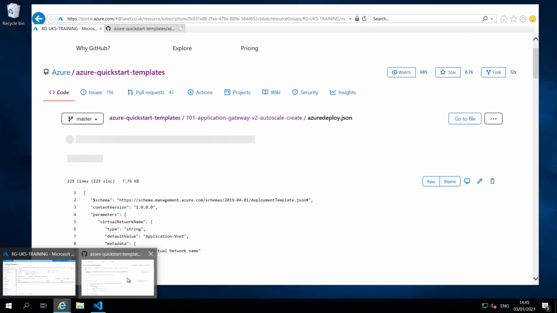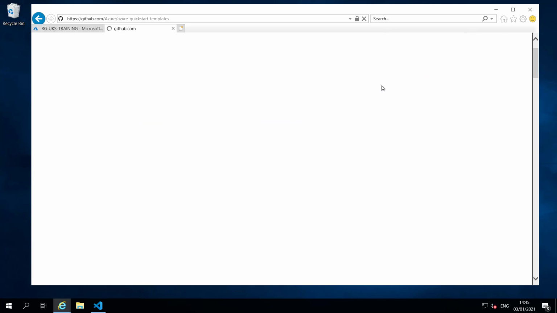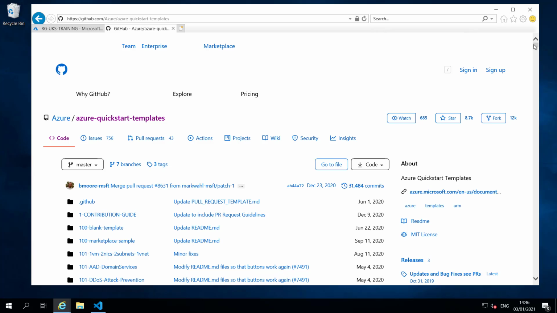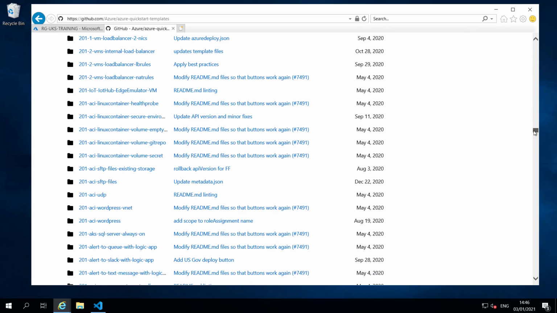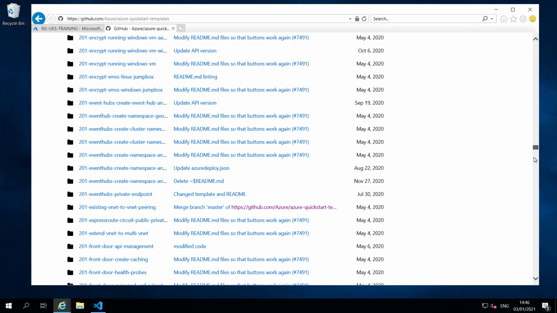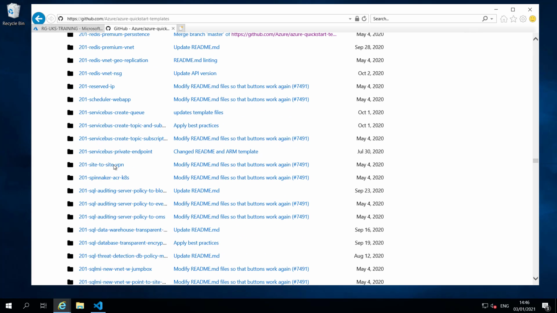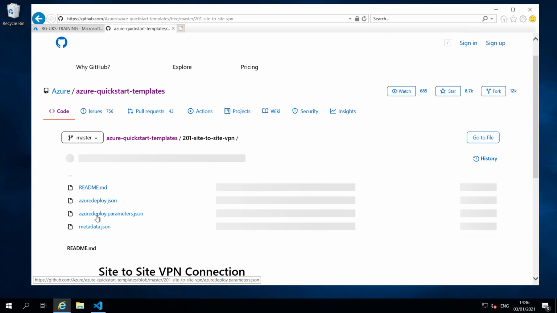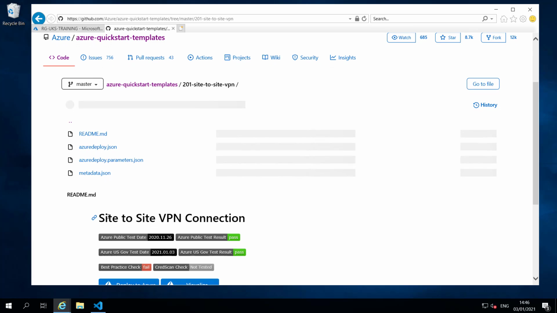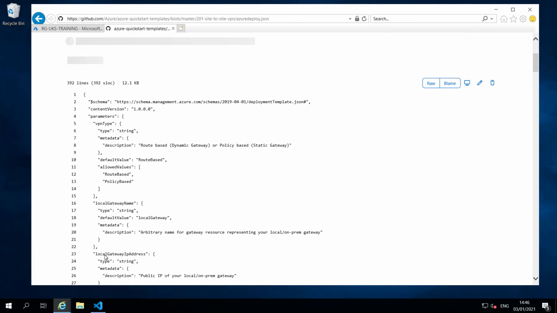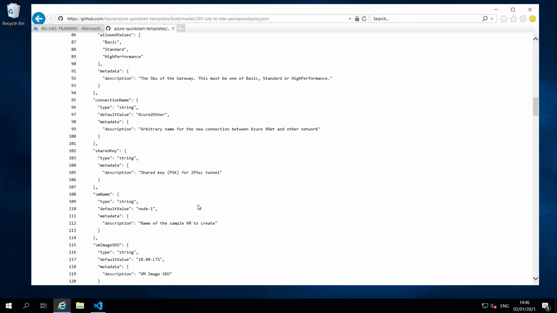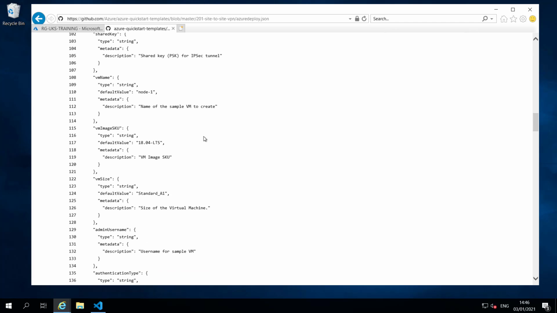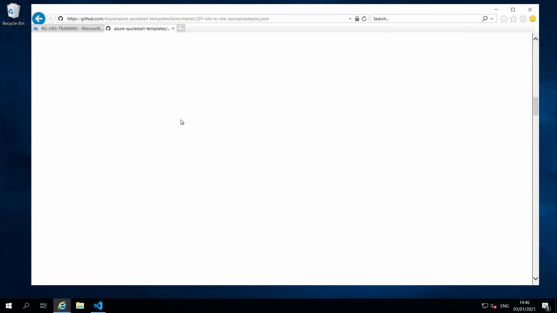Okay, so we'll look at the template gallery first. So if we go to Quick Start Templates, we can select any of the examples that we can find in here. So we just scroll down and find something that we can build. Could be anything. So maybe a site-to-site VPN tunnel. If we click on that, just as an example, we should see a deploy file and a parameter file as well. So the deploy file is the one that's got the definition of what we're trying to build, which in this case is a site-to-site tunnel. If we click on that, we can see all the parameters and properties of the file, we can use that, and they're usually a good up-to-date status of the files in this gallery as well, usually.